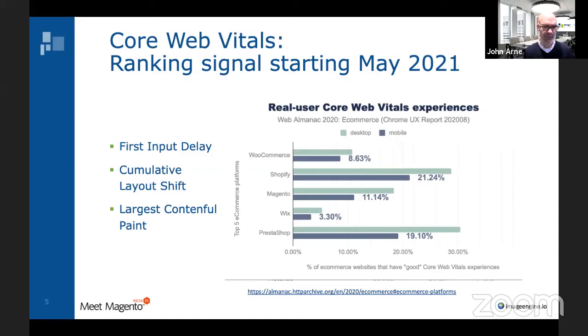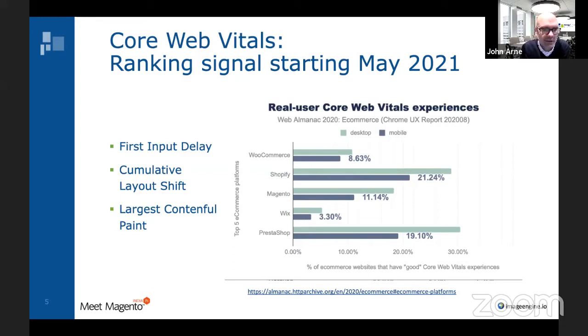This chart shows the percentage of e-commerce websites that have a good core Web Vital experience. And good is a combination of the scores of these three different metrics: first input delay, cumulative layout shift, and largest contentful paint.